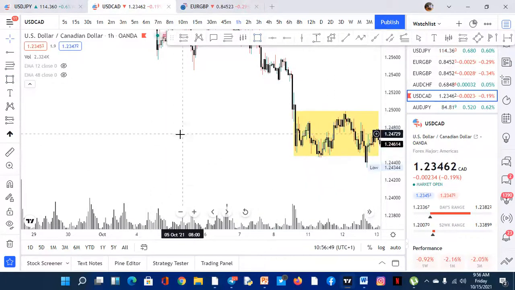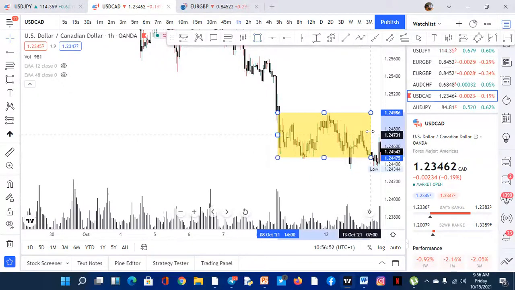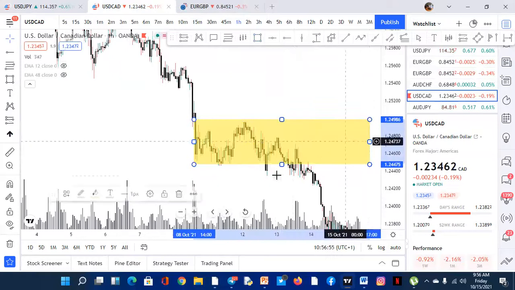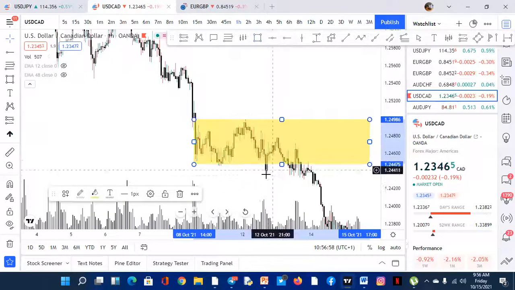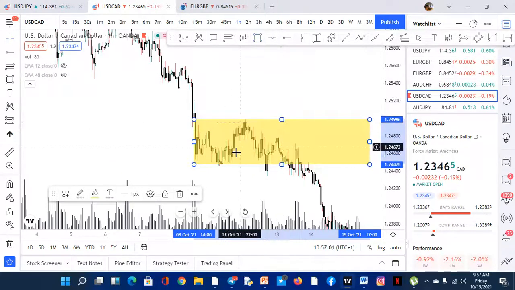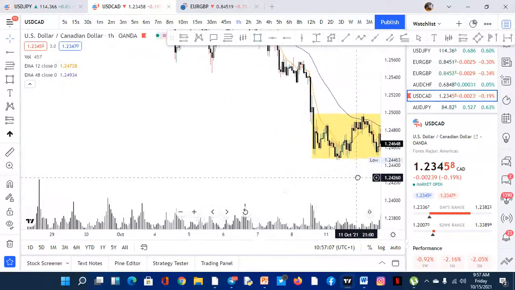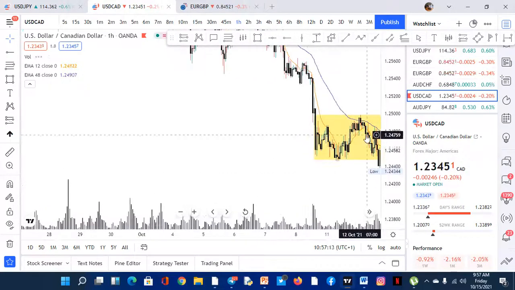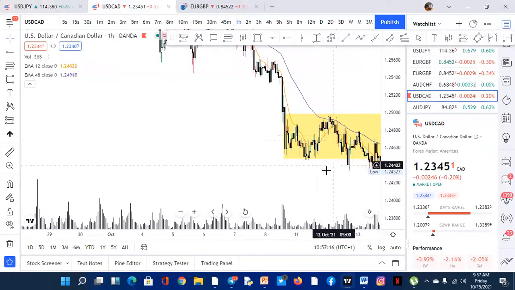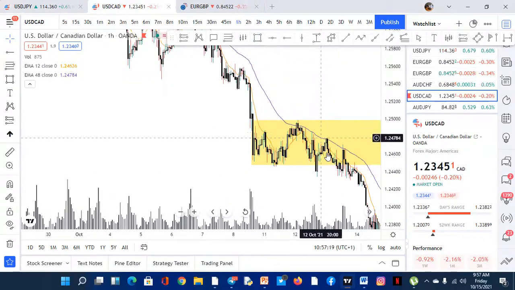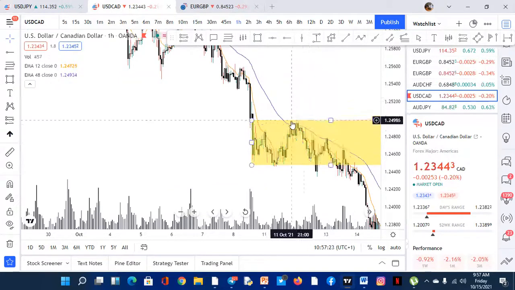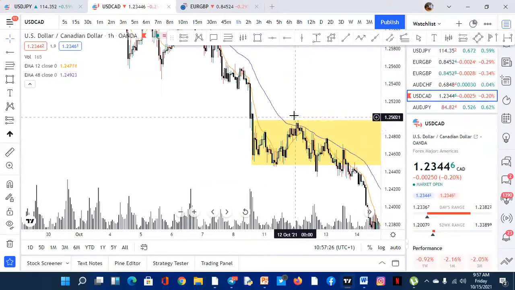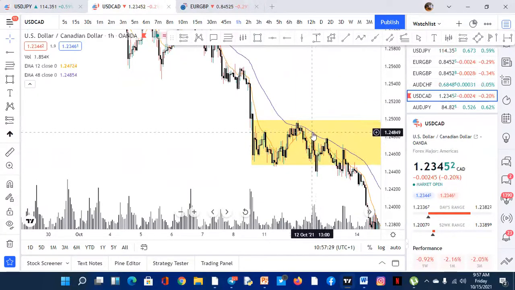Okay, right. This consolidation. You may think that the market is about to go up, right? But once you have the moving average on it, that idea will not be part of you, right? Because one, we came to touch it, we closed below it, very strongly. We had a very strong close. And after that, price was unable, on several occasions, to take the previous high. So for instance, in this one, this market couldn't make it to this high, close below. This one couldn't make it to the previous high. This one too, this one.